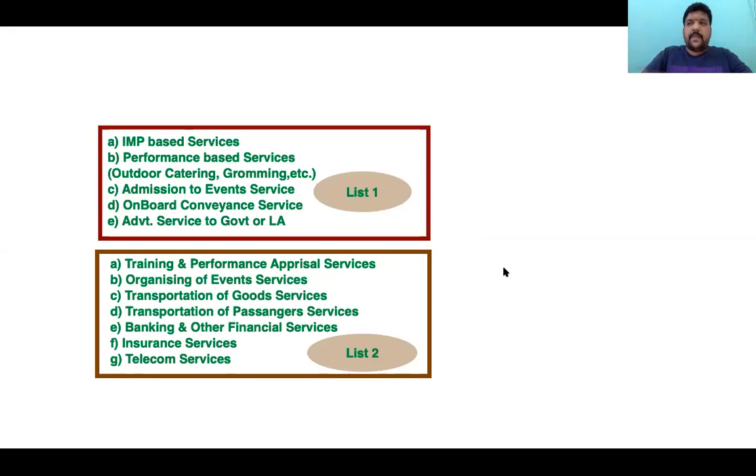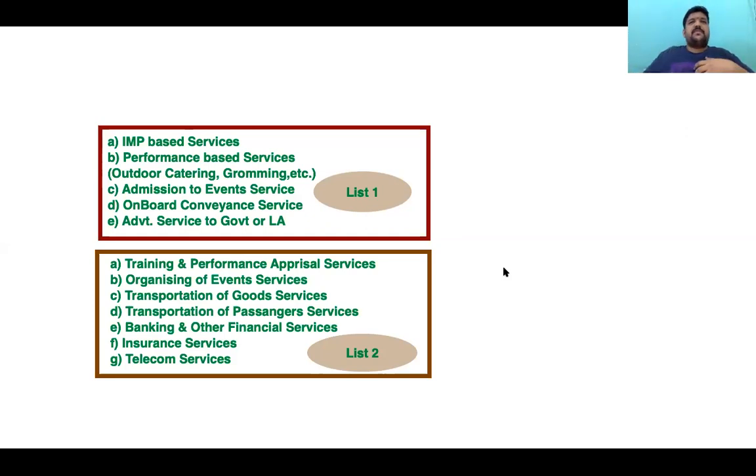But again, even if your location of recipient is registered, that place will become the place of supply. Of course, that is location of recipient, again, if it is going to be an individual. In the whole discussion of list 2, banking alone is a little exception. Unfortunately, for banking, both remain the same. But for it, you can also consider banking as there only.